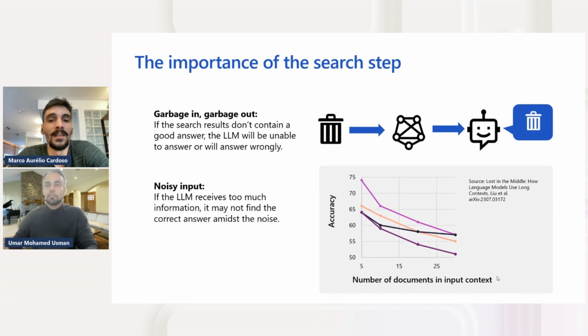As Umar was saying, we can't just dump 100 documents into the LLM context and expect it to know the answer. We need to be able to search that information for it to provide any useful insight. The magic that LLMs have is the ability to look at this small number of documents and actually extract the right information from them and put it into a human format. Sorry to stop you there, Umar. I'll let you take over, but I really like this slide, and I think it's so important to take into consideration. No, thanks for adding that color.